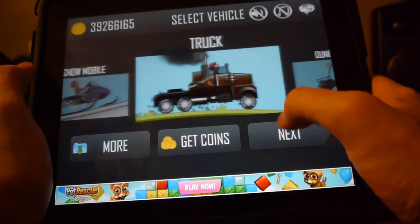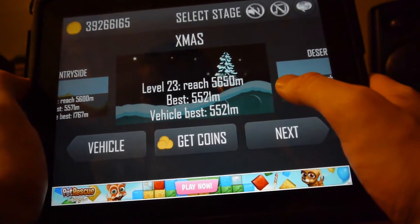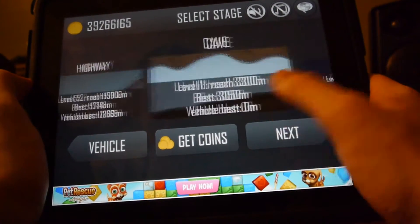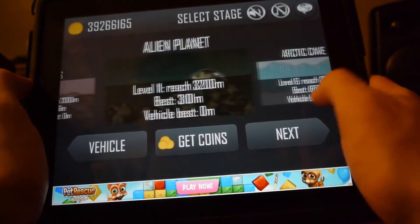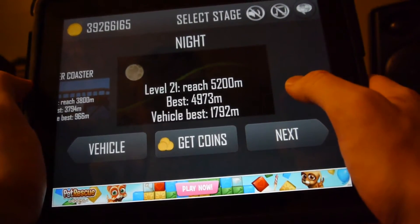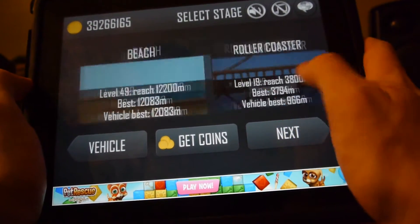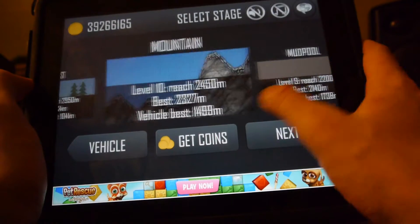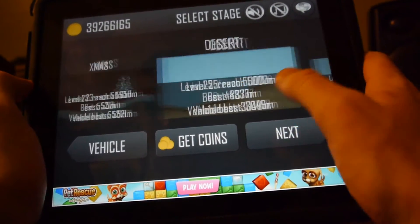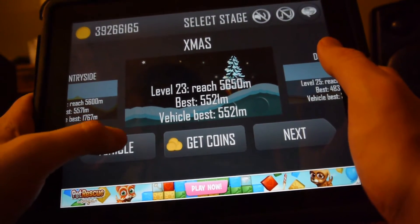The other thing they added is two new tracks. There's one — this one's actually free, so I definitely recommend picking this one up. And the other one is all the way at the other end, and that is Night. This one you have to pay for. It's darn expensive — it's like $1.2 million. So, up to you whether to pick that up or not. You can make decent money off it, but Christmas is fun and it's free.